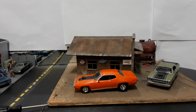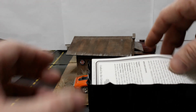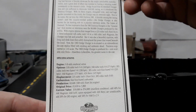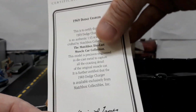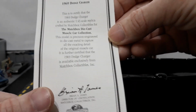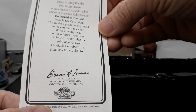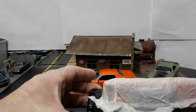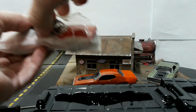So this is a little different on this one. It has a black, like PVC plastic tray instead of styrofoam. Also has a certificate of authenticity. Tells you about the 69 Dodge Charger and then the specifications of it. And then on this side, once again, 69 Dodge Charger, tells you about Matchbox and its licensing, and also signed by Brian James, the certificate director of Matchbox. Then this one kind of flips open and the car is laying in sideways instead of top to bottom. So this is another cool one.